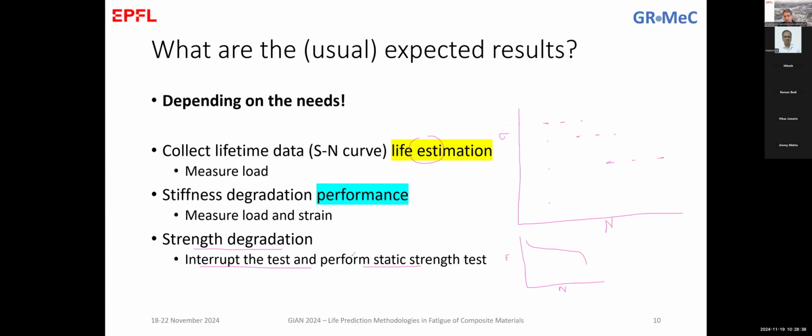When I need to know the static strength during testing, it means that for a specimen that is running, I have to interrupt it and do a static strength test. So to conclude with a specimen here, we need to test many specimens, others that are interrupted in between. We have a specimen here, we stop it, and we do a static strength test. It might fail at this load level. I stop another test there, do another static test, it might fail at this level. I draw another one, it might fail there. So finally I have a curve that shows the drop of the static strength with loading. And this is what we call the residual strength.